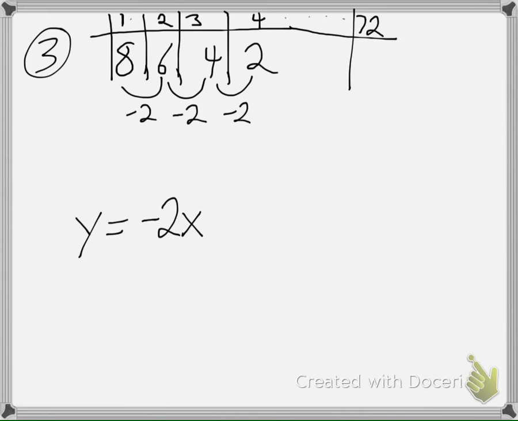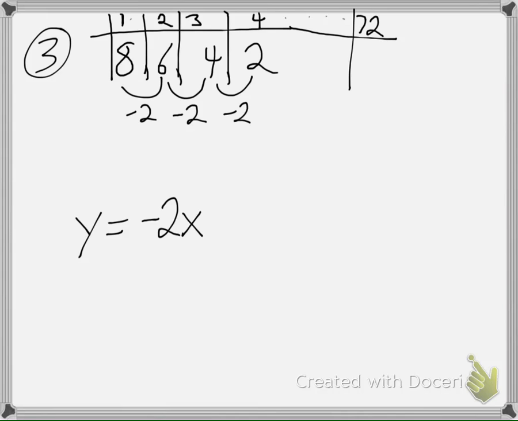So our y should equal minus 2x. But is that the whole equation? The problem with that is, did I start out at 0? No. The reason this isn't the entire equation is because I didn't start out at 0. I'm subtracting 2 each time, but I'm not starting from 0 and subtracting 2. So all you have to do is look at it: 1 times negative 2 is not 8, it's negative 2. So what do I have to do to negative 2 in order to get 8? You need to add 10.